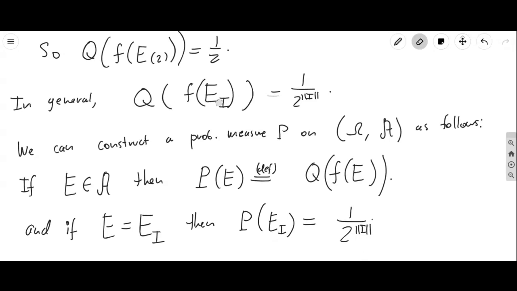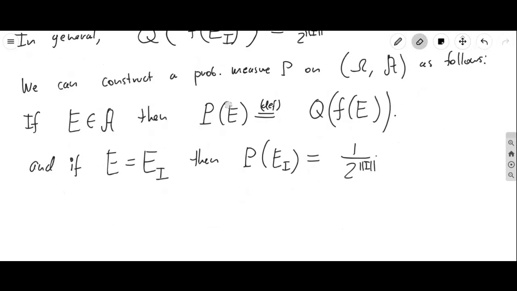The reason for this just follows from what we said over here. So we're circumventing the need to justify the Carathéodory extension theorem by simply taking advantage of the fact that we can map these events to events on the unit circle and then use a probability measure that we already have from before as a way to help us construct a probability measure on this space.